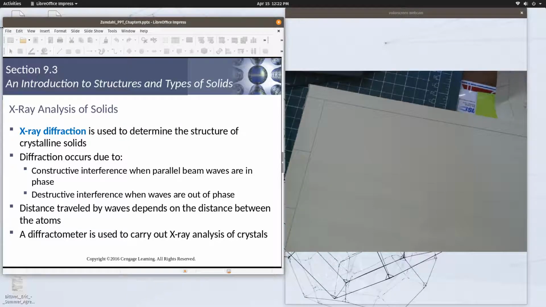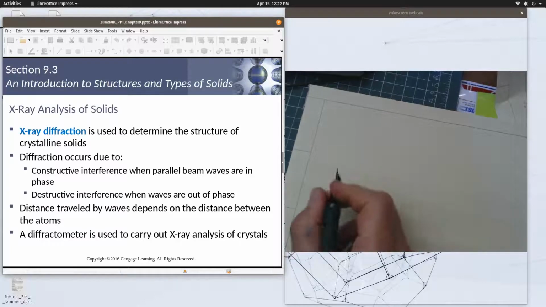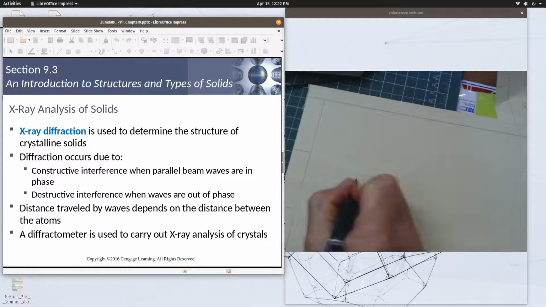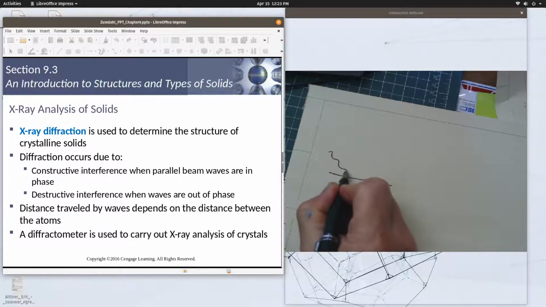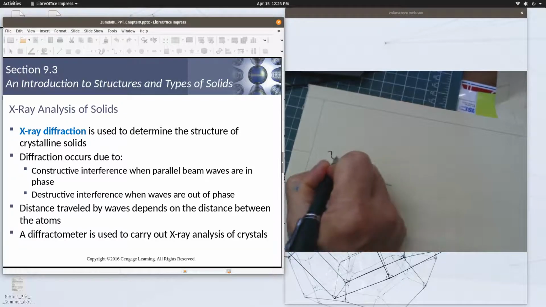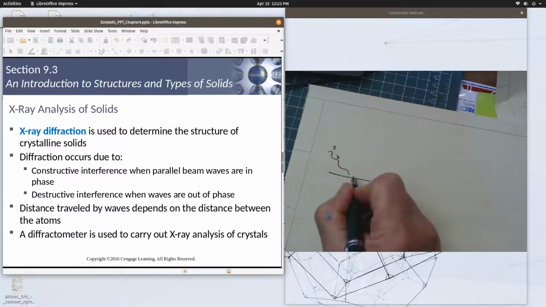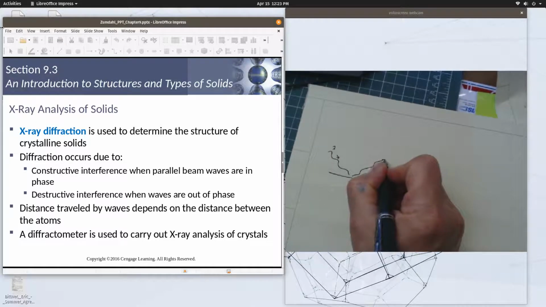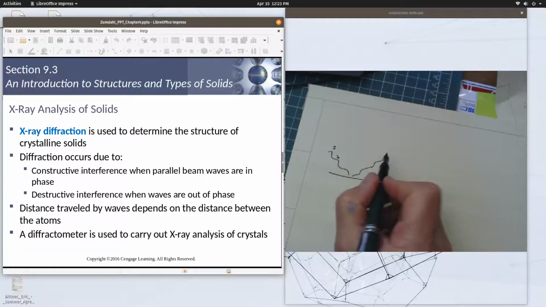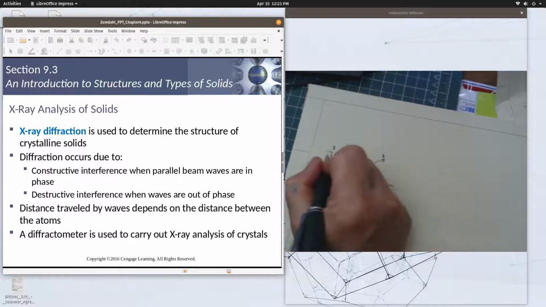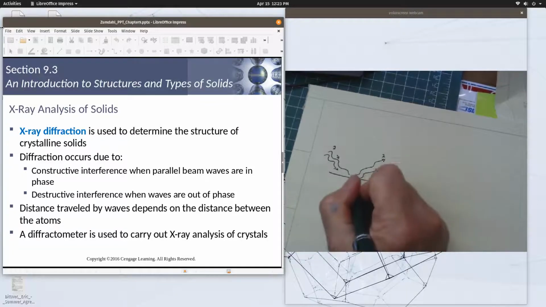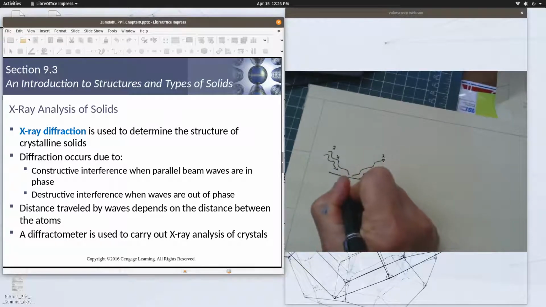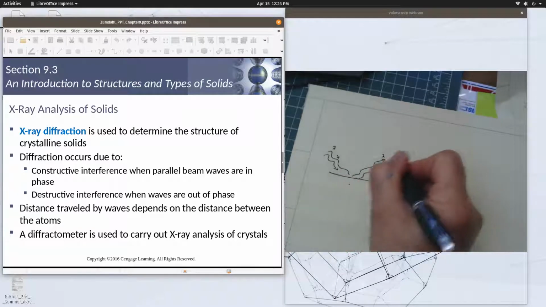Let me just show a picture about how this is done. It is determined in the following way. Imagine that I have a surface, or some sort of site, and I'm bouncing X-rays off of this. There's an incoming X-ray at some wavelength, and I have outgoing X-rays, and it's elastic, so this incoming wavelength is the same as this outgoing wavelength. And I have multiple X-rays that are bouncing off of this. But the fact is, this X-ray might have had a slightly longer path length.